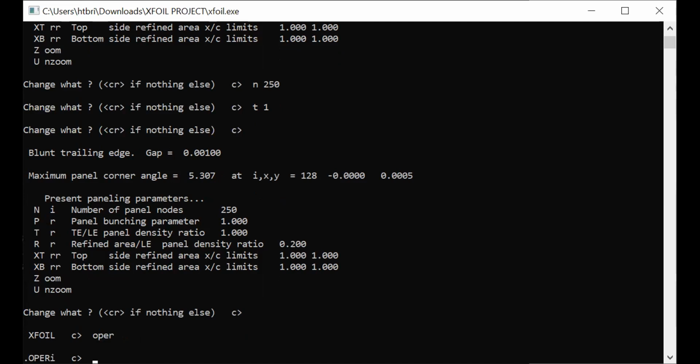And this time for part 2, we're doing inviscid flow, laminar flow, and turbulent flow. So the difference is, like I said, OPER automatically opens the inviscid flow. So for that case, we're just going to use that, and we're going to go ahead and proceed with, we'll do our save accumulation, so our PACC. We'll have to update our iterations again to 1000, and then you'll be able to go ahead and run the ASEC to get the alpha sequence from -5 to 15 again with a 1 degree increase each time.